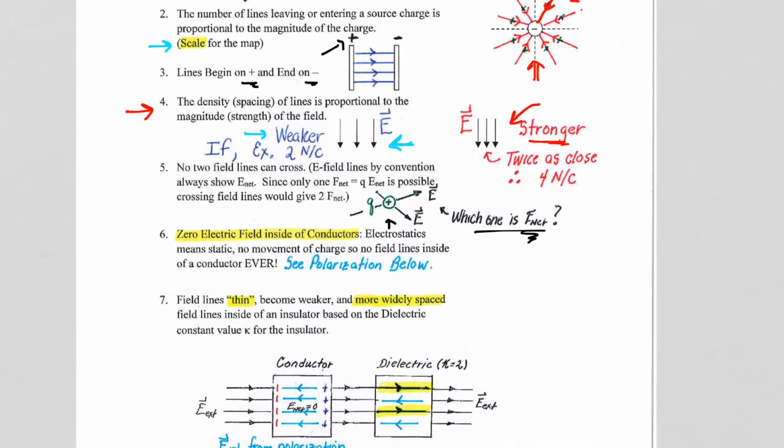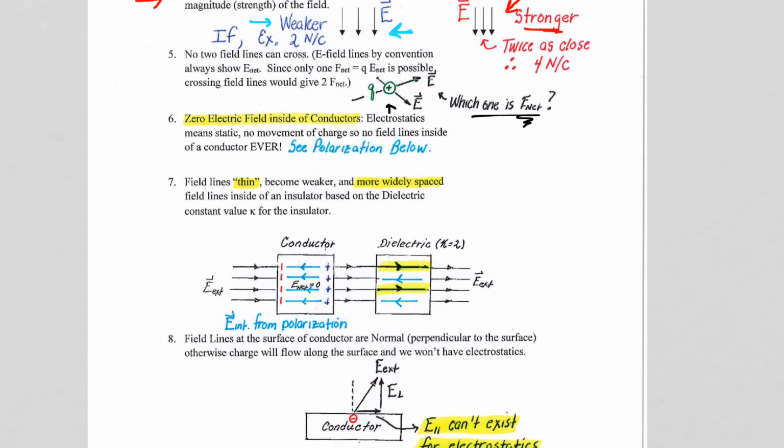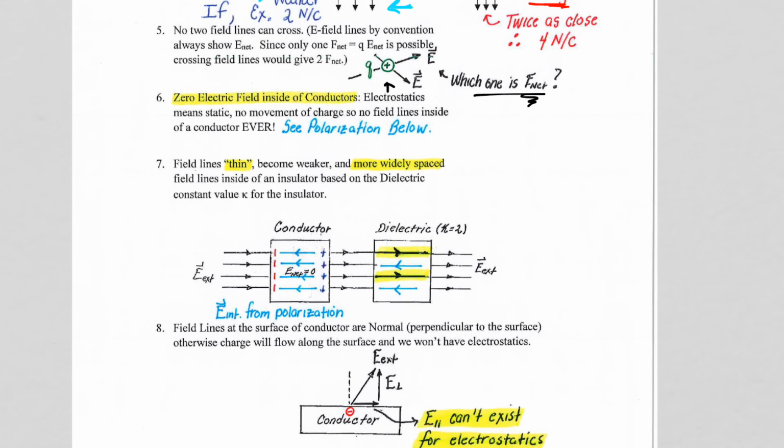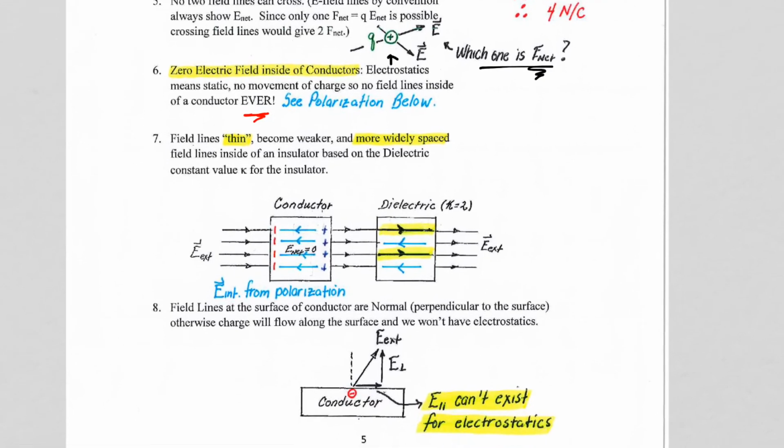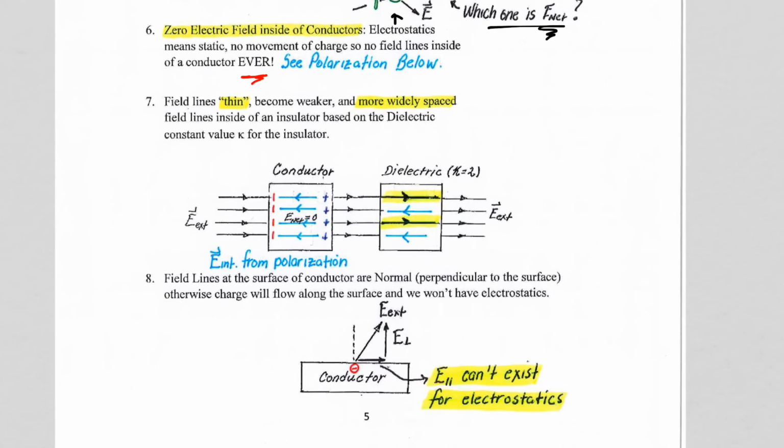Number 6 I highlighted because that's important. We'll understand why, but even without thinking we need to know, no electric field inside of conductors ever for electrostatics. And let's see our polarization explanation below. So on your page, you see that no field is shown in the conductor box. Well, draw in that what nature is doing is allowing for polarization, what I call perfect polarization, so that when I take the external field and I add this internal field to it, we get 0 always inside of conductors.